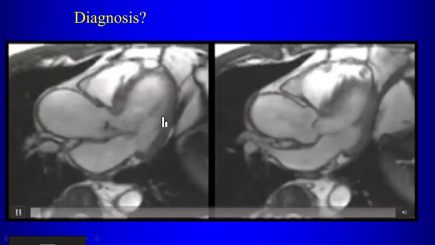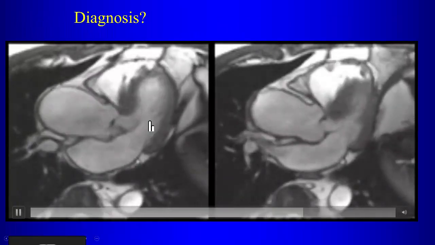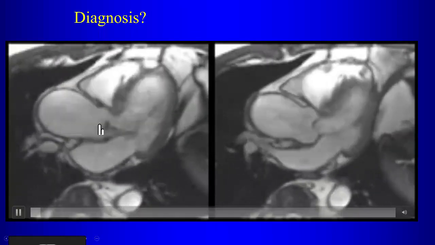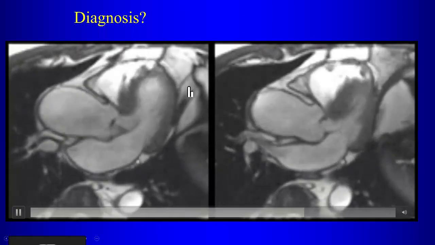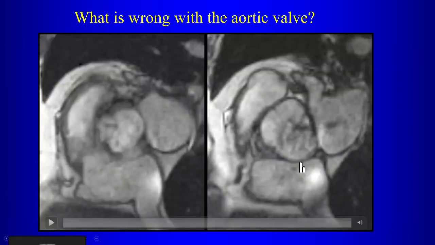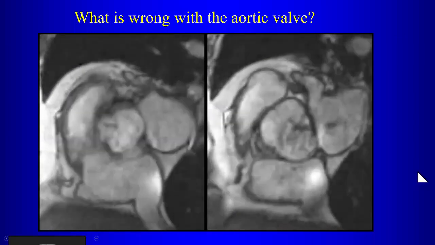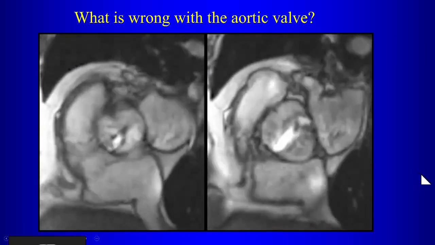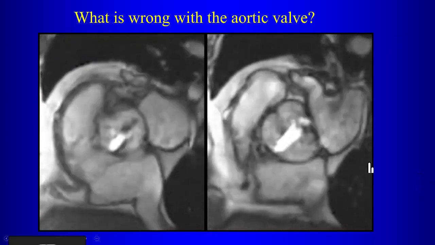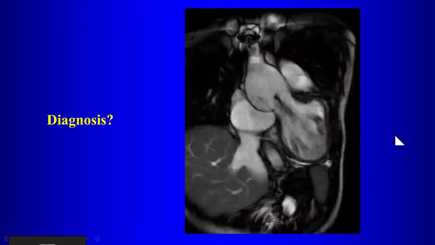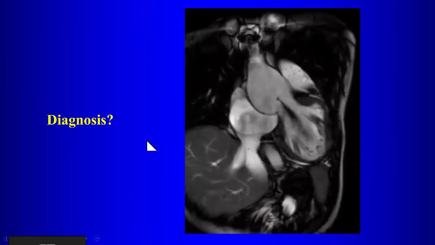Okay? So here again, we have post-stenotic dilatation, and you can see the jet from aortic valvular stenosis in this case. And then when we look at the aortic valve on SPGR, what do we discover? Bicuspid. Yeah, it's another example of a bicuspid aortic valve. Okay, you have to look at it when it's open. When it's closed, you can't really tell. When it's open is when you can tell that that's a bicuspid aortic valve.